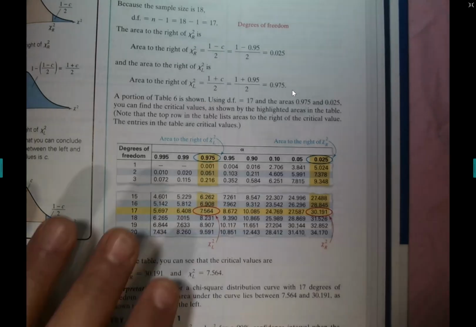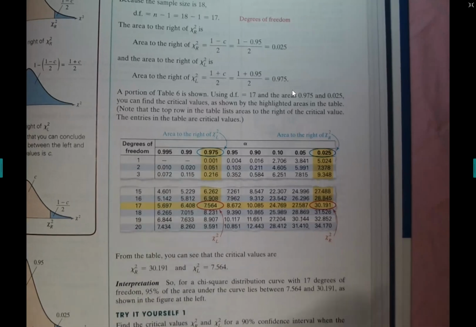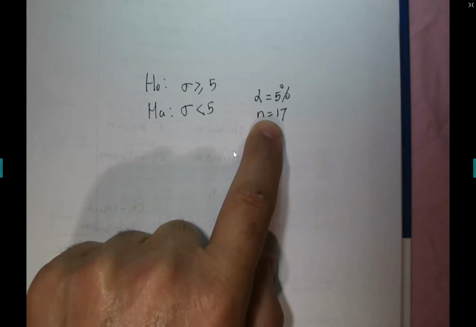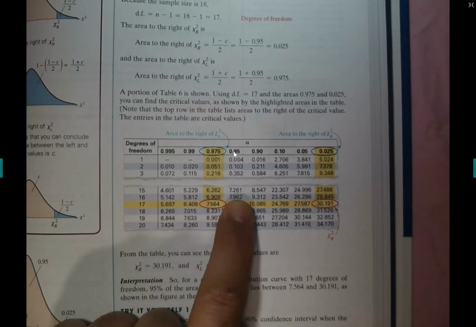Here's what a student says. Instead of using the 5%, you use 95%. Because this is a right tail table and we're doing a left tail, you do the opposite of the 5%, so you use the 95%. And the 95% is right here. You use 100% minus 5%, which is 95%. And then always minus 1, so 16. This is the 16 right here, and then you go to 95%, and you get the critical value, which is 7.962.